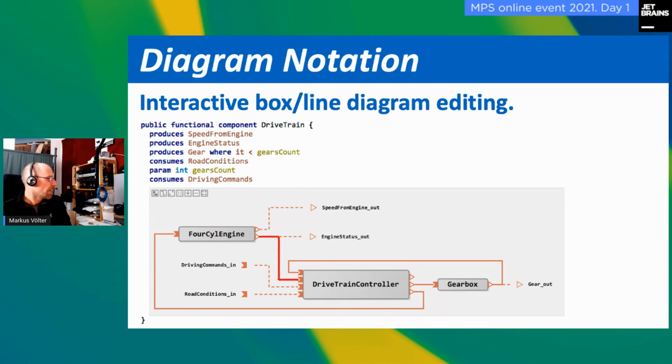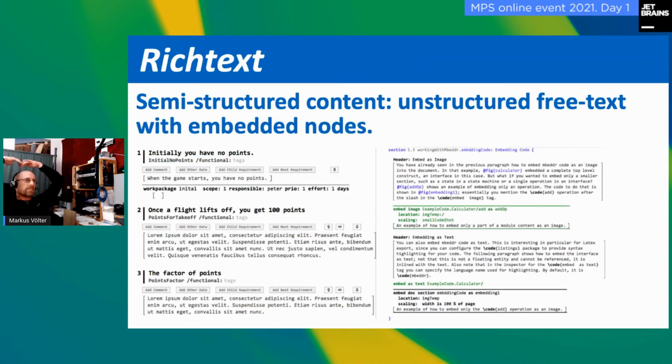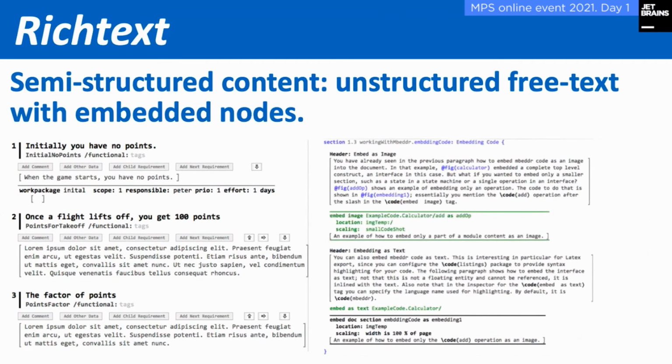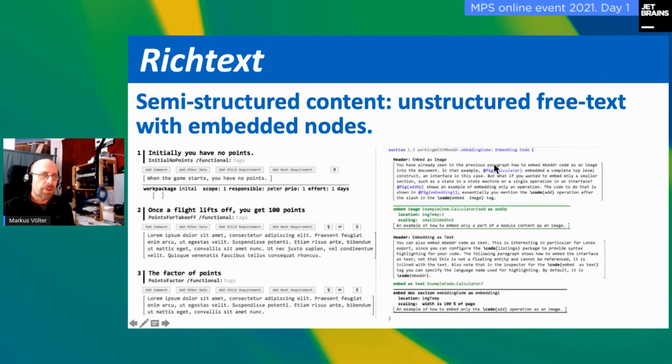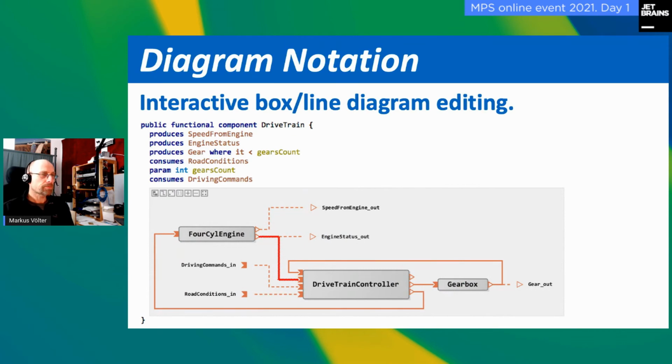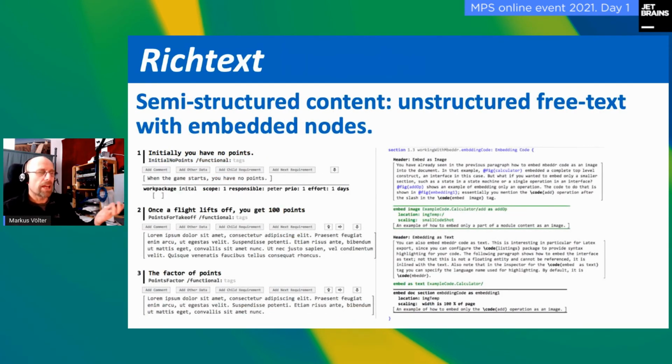All right, so next one, rich text. This is a way of working with semi-structured content, which means you have fundamentally unstructured text, like in a normal text editor without any projection magic and stuff like that. But inside this flowing text, you can press Control Space and instantiate MPS nodes. And this way, you can have, for example, some documentation text with references to figures or references to listings or anything else. You can obviously build your own kind of node that you plug in here. And then you have a mix of just plain text and embedded nodes.